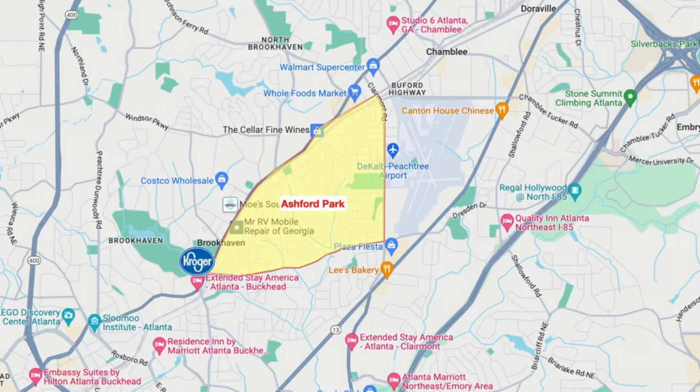If you're curious about grocery stores, because I always want to know where I'm going to go shopping, there is a Kroger off of Peachtree and North Druid Hills Road. There's the Publix over at the Town Brookhaven area, which I'll show you here in a second. There's also the Costco that's located there. There is a Whole Foods kind of in the Chamblee area, and also a Walmart if that is more your jam. So let me keep going and we'll go do some shopping here in a second.